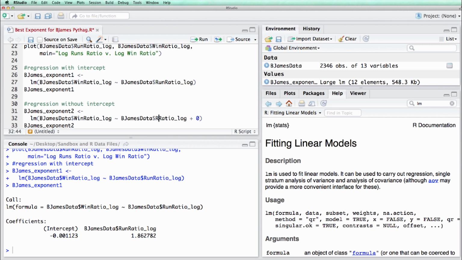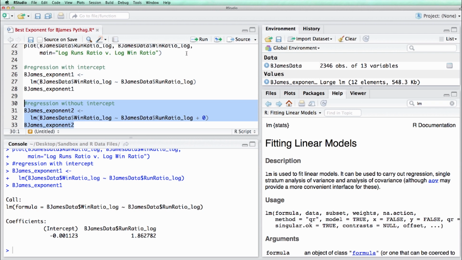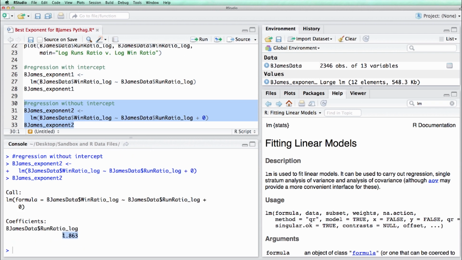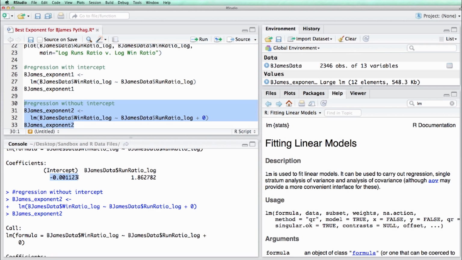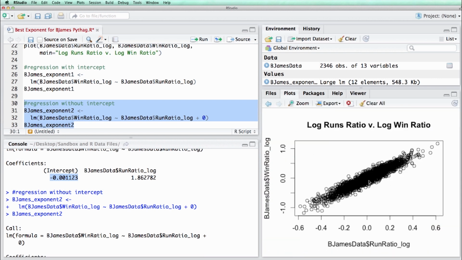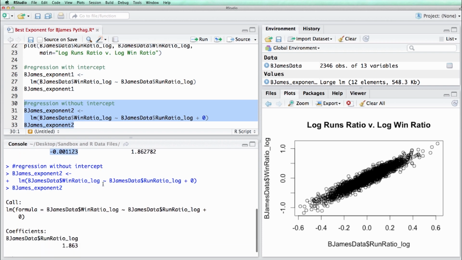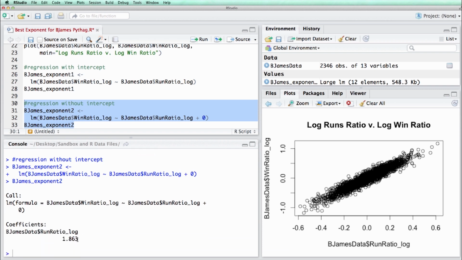Strictly, we should run it without the 0 intercept, but for completeness' sake, let's just run this. We'll have it there in the code for people to run. Slope is still the same as it was before, 1.863. So because earlier when I scroll up, the intercept is really close to 0, and we saw that on the scatter plot. We can look at the plot and see that it's really close to 0. And then when we made it 0, we can see we got the same exponent.